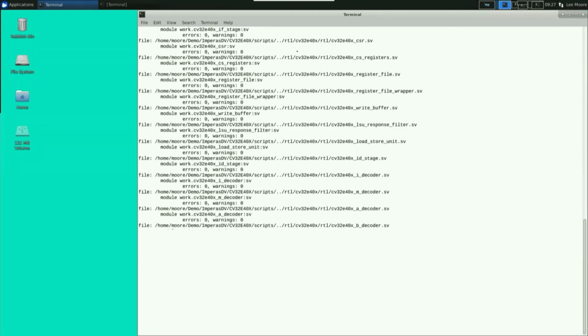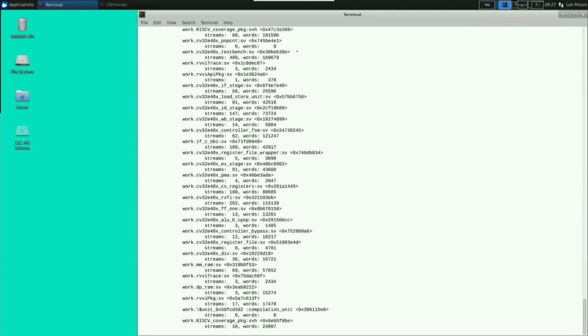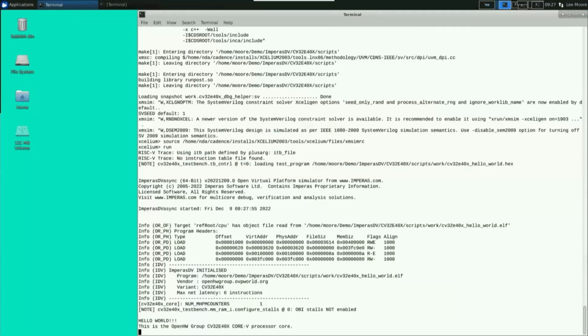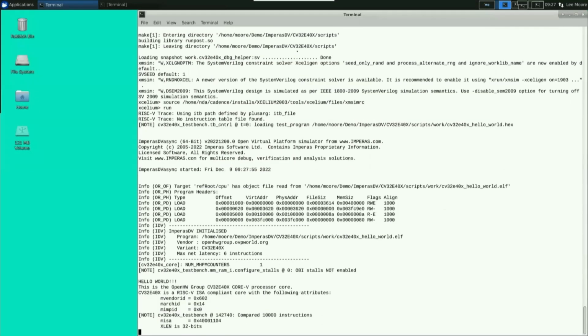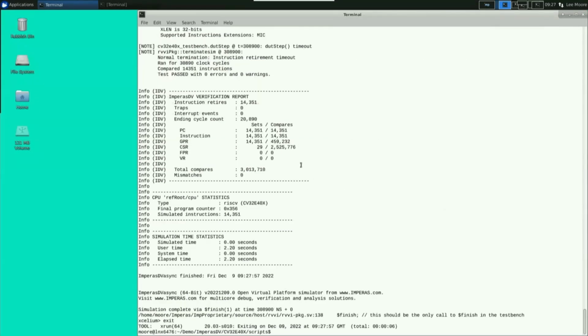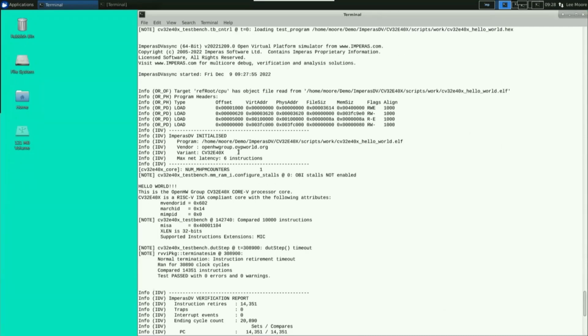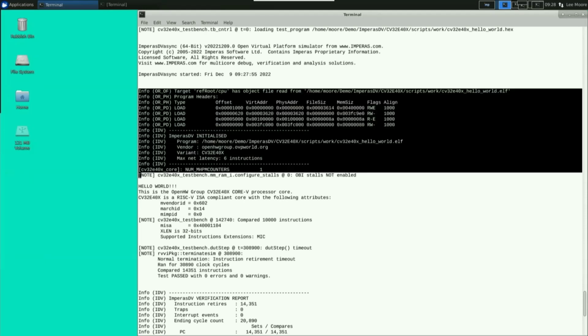And you'll notice that this is using Xcelium, and it's running the Imperas DV environment integrated into Xcelium. We get a report from Imperas DV, and there are 3 sections to this report. The first section is effectively the prologue that tells us that it's loading a program to be executed and run with the RTL device under test.